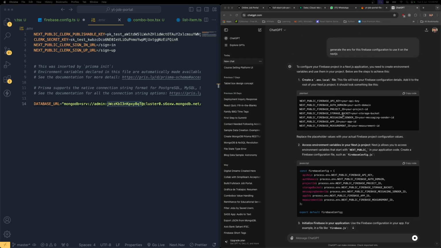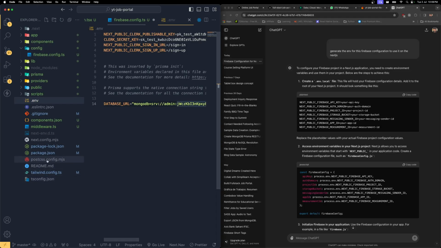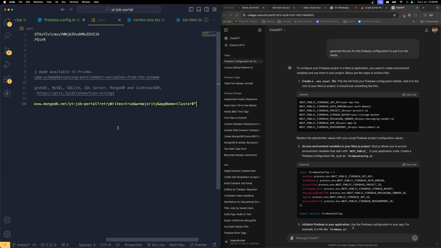So now we are using ChatGPT itself, and that gives the proper value which we are expecting. It gives the answer, but with a different approach, configuring the values through the middleware, next.config.mjs. But we don't need that. We can simply use the traditional way. So I'm going to copy this.